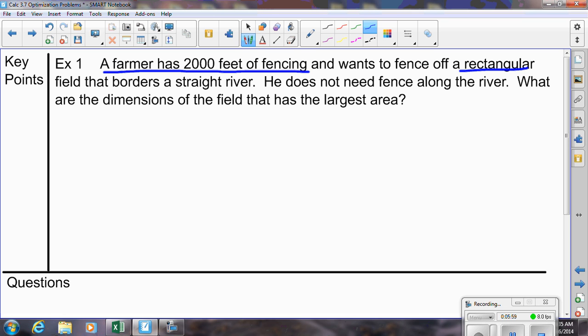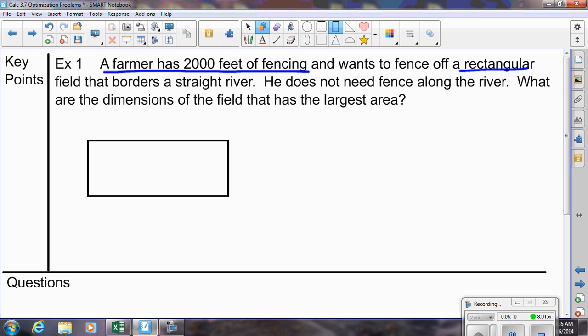But then it's a rectangular field. So a rectangular field is telling us we've got a piece that is, let's actually grab this piece so I can do a real rectangle. Here's a rectangular field. But there's not a fence along the river, so here's our straight river. And you like how I'm putting it in blue, so we've got our water. Remind you of stuff.